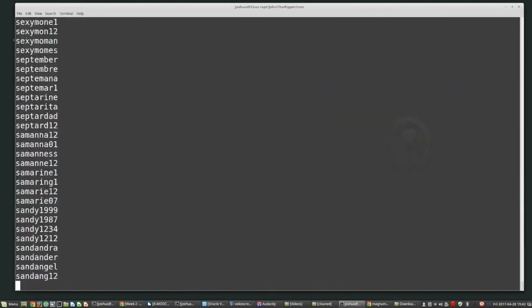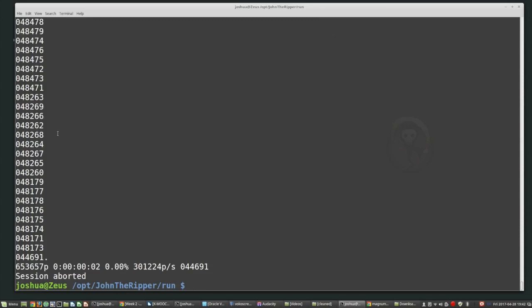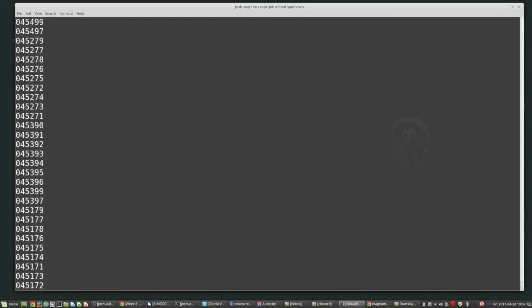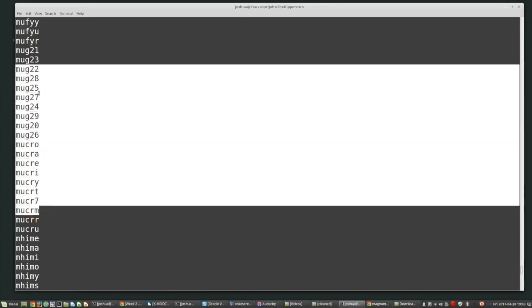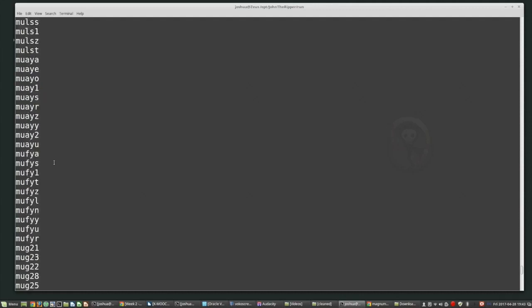So if I press enter, now I'm going to stop this, and we can see what exactly this is doing. Well, it's essentially generating, in this case, numbers. But if I go up far enough, we'll probably get back to characters. It's generating a bunch of number and character combinations. Now, it's not necessarily exactly incremental, so it doesn't go 20, 21, 22, 23. What John is trying to do is guess the most likely combinations based on certain patterns. And you can configure what those patterns are. But basically, it's just going through and trying a bunch of different patterns of characters.